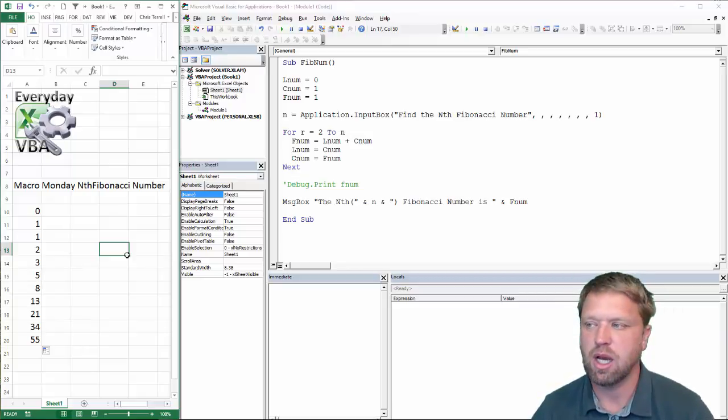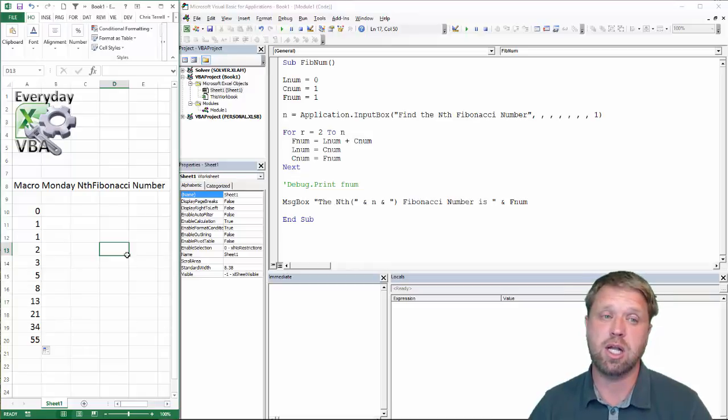Now that does seem like it's actually a little bit more challenging. You can come in and do that formula. That's one way to do it. And like I said in the Macro Monday challenge, I encourage you to do this in a loop, because it makes it a little bit more challenging. It forces you to think a little bit, and it does make it a little bit harder. Hope you guys enjoyed.